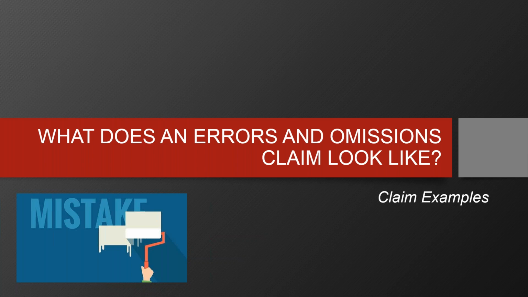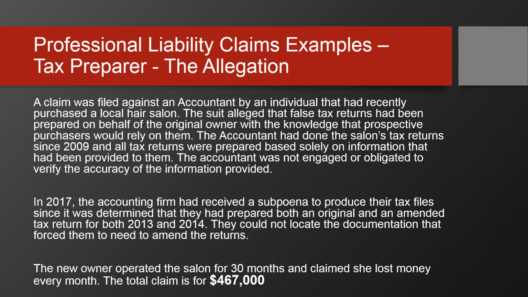So let's get into a couple claim scenarios. And this will give you just a basic, again, these are really high-level claims, but we've seen them. These are actual claims, and I think it always helps when you're selling professional lines, whether it is E&O or EPLI or even D&O, to have claims examples. And I know we have a ton that we and CID could provide, but it's really important to be able to talk about what the exposure is when you're trying to sell professional liability to someone.